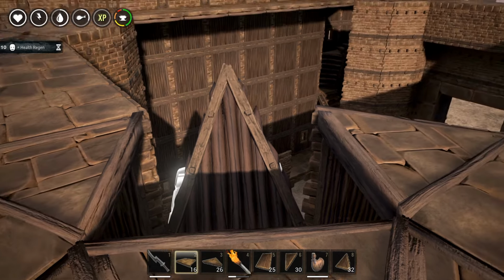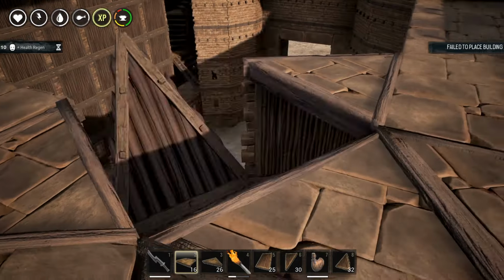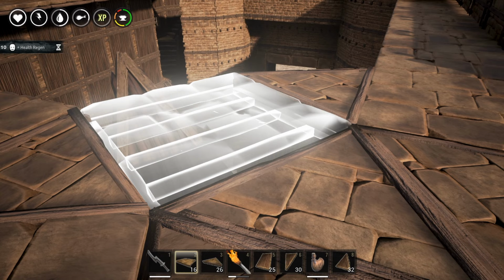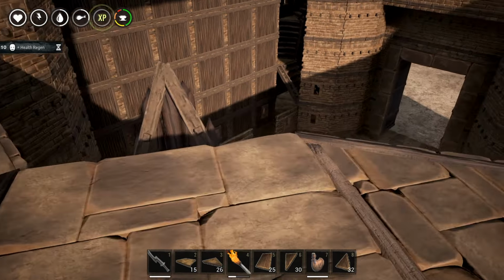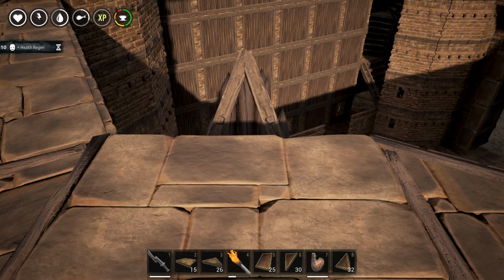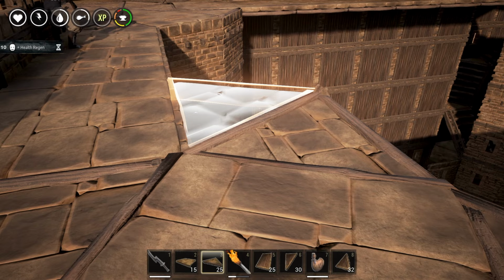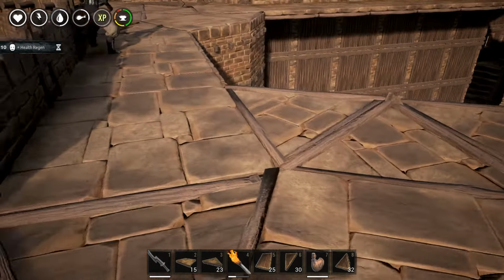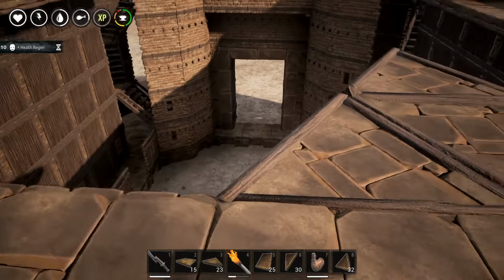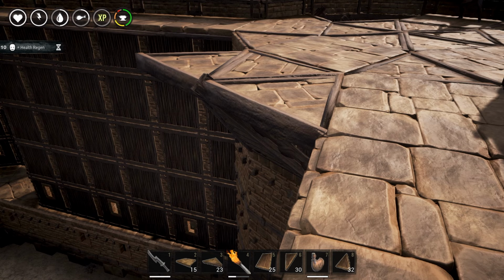Yeah, this is one like that, a square one. Failed to place, so I'll have to rotate the score wheel a few times and then place it. Okay, what I need here is three triangles. This one matches up nicely. This one matches up nicely. This one matches up nicely, which means I should be able to put in the other two things.